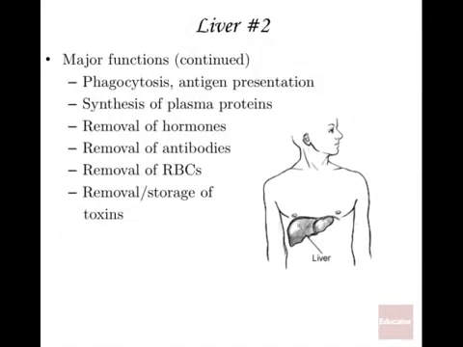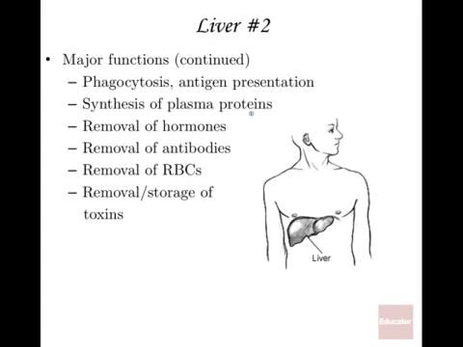More on the liver: phagocytosis and antigen presentation. So this is part of your liver's ability to assist with your immune system. Phagocytosis, not just of foreign bodies that are coming into the liver through the blood flow, but also swallowing up red blood cells that are damaged, the phagocytosis or eating of red blood cells and breaking them down. And your liver assists with presenting antigens, usually protein components on the surface of foreign invaders or pathogens, to assist with your immune system's ability to kill those things.